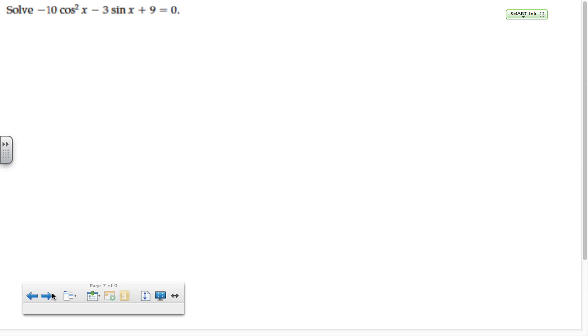All right, this one. Okay, already we can see that this is going to be a hard problem. I'm going to tell you right now, we're going to use both factoring and some of our identities. Do we use identities? Yeah, we'll use identities to solve this problem. A lot of people with this problem say, where do I start? Because I have a cosine and I have a sine and I don't even know where to start. Obviously, we're trying to solve for x. Factoring is going to play a big role in this because it has a square. It would be much easier to factor if all of my units were the same.